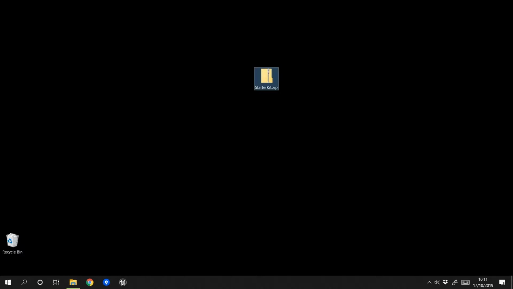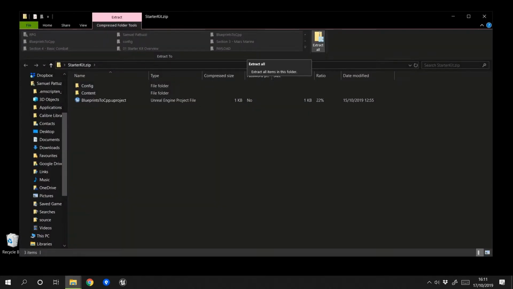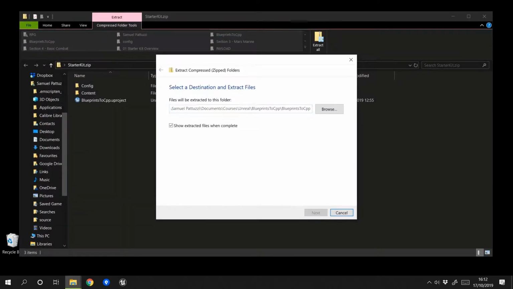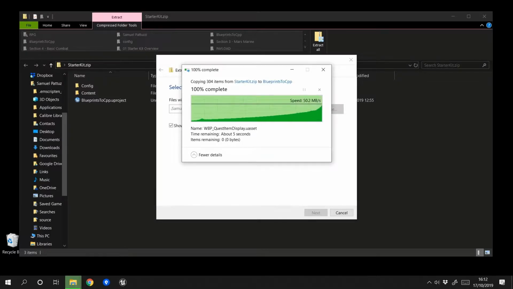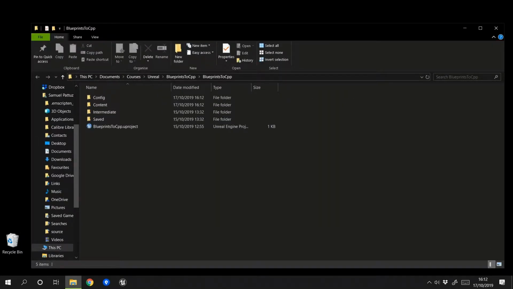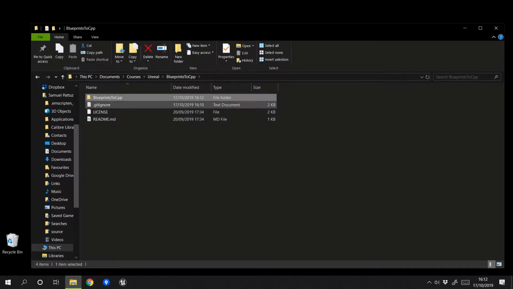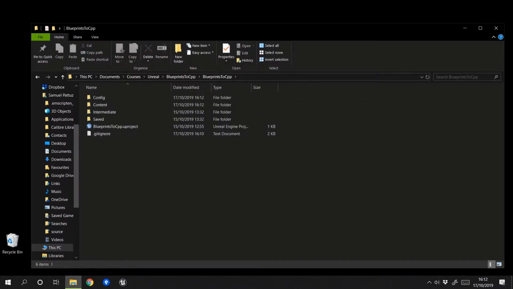The first thing we are going to do is open up our starter kit zip, which is attached to this module. Go ahead and open that up, and extract it into whatever location you choose. Once that is done, I recommend that you put this under version control, or at least keep some sort of backups as you follow along module by module, so that if anything goes wrong, you haven't lost your work. I'm using Git here to version my project, and as you can see, I've added in a Git ignore to make sure that only the correct things are tracked under version control.